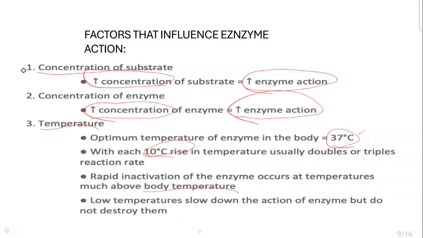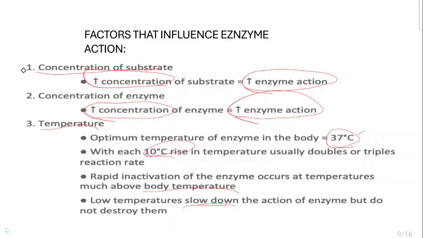That's why an increased body temperature, a fever, is dangerous, because it could cause the enzymatic reaction to speed up and cause coagulation of your proteins. Remember, your enzymes are made up of protein and can be destroyed easily at higher temperature. Lower temperature slows down the action of your enzymes but does not destroy them, unlike higher temperature.